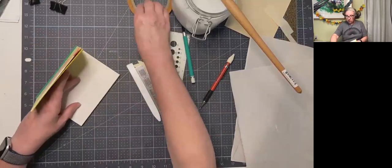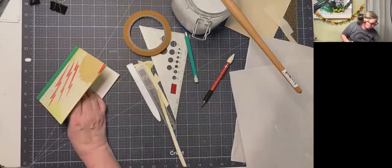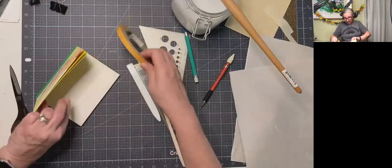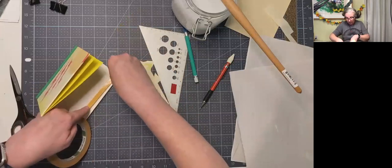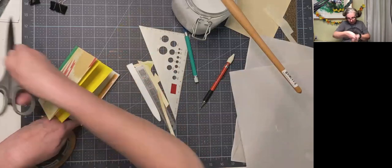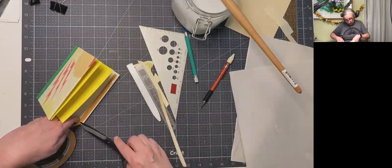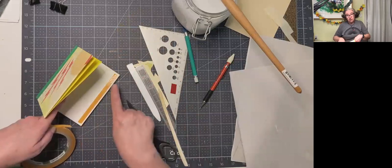So then what you'll do, you can either do it with your X-Acto or you can do it with scissors. This is literally going to just do double stick tape like this. So you'll put a piece and you don't have to peel it yet. You can just go ahead and lay it down. And you can see I'm coming down just a little bit there. It's not flush with the top. It's at least 1/8 of an inch away. And then same thing at the bottom. I'm just cutting that like that.